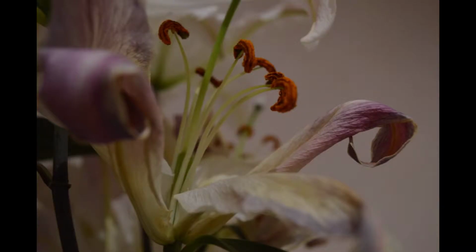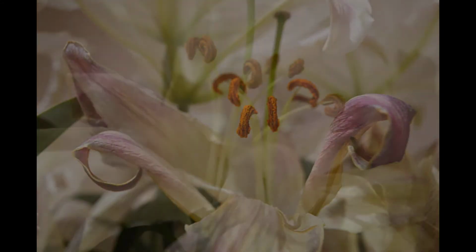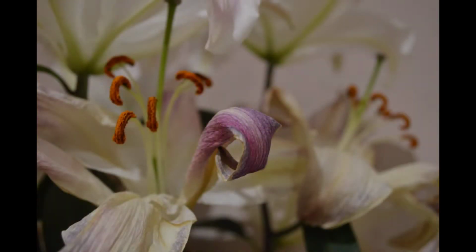The next are of a very different subject. There were some lilies in the kitchen that were dying, and as they died and decayed, their leaves turned purple, which I thought was quite beautiful, and oddly so, as they're dying. So I had fun framing the colours and showing that even though they were a dying organism, they were still beautiful. We also had some dying orchids, although they looked marginally less beautiful.